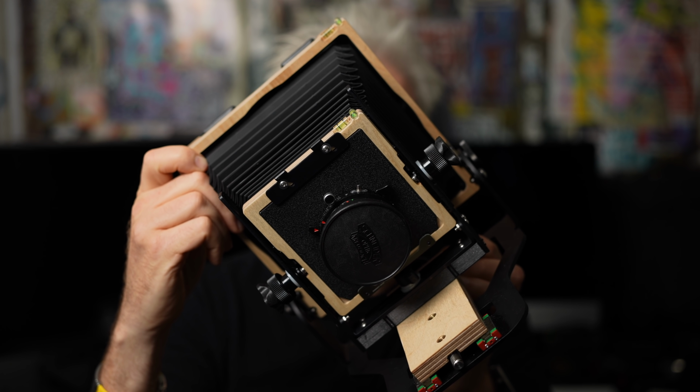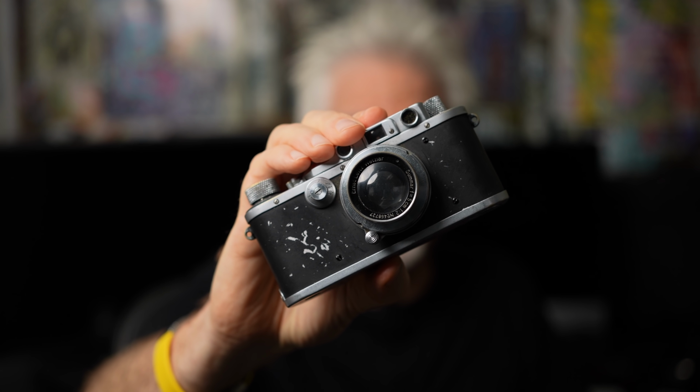Just over a century ago, the camera of choice for consumers was the medium format Kodak Brownie, while the camera of choice for professional photographers was the sheet film 4x5, and then there were other formats, Graflex Speed Graphic. Something actually not much different from this 4x5-inch view camera from Intrepid. But in 1925, Ernst Leitz introduced the Leica camera developed by Oscar Barnack, something, again, not dissimilar from my Leica 3A. And in so doing, popularized the dramatically smaller 35mm cameras that in theory offered inferior image quality.